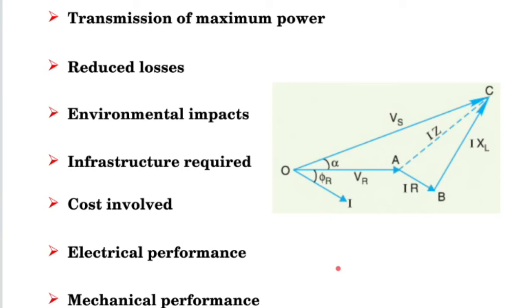Where does the inductance come from? We're talking about a transmission line, sending end, receiving end. It's a conductor, or three-phase conductors, placed to carry three-phase power. R is the resistance coming from the transmission line conductor, which we can calculate using the formula we already know: R is equal to rho L over A.